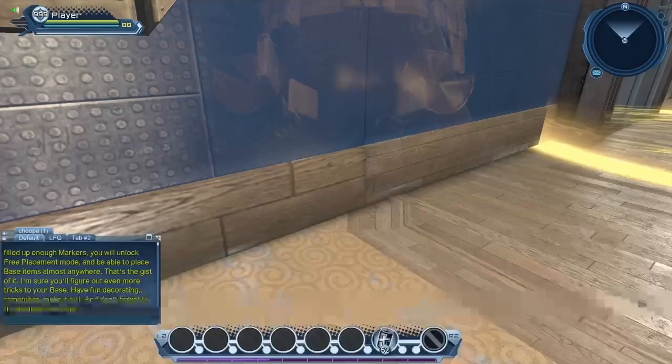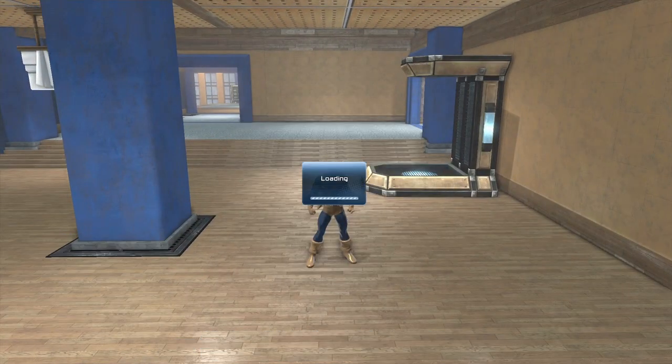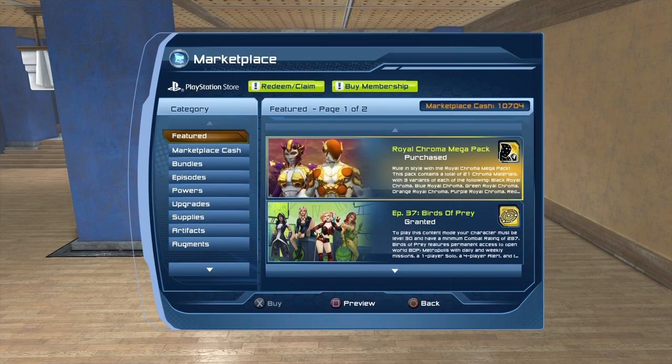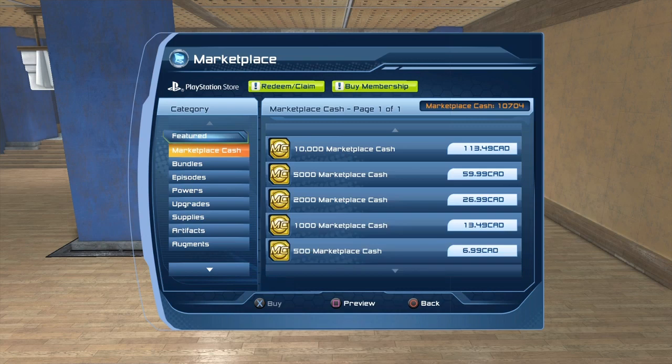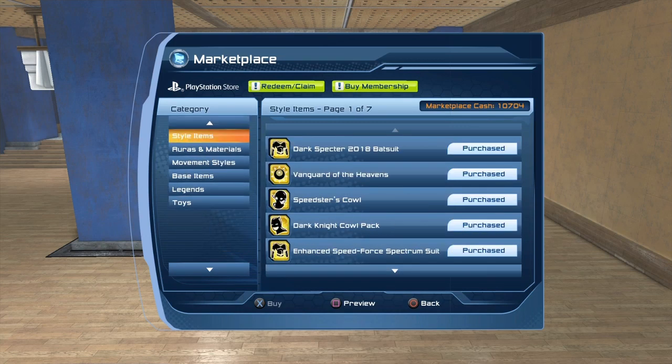So there's our armory. If you want to have more armories, you have to go to the marketplace and you have to purchase them. And sadly, you have to purchase every single armory that you want to have. Each armory that you purchase is only for one character. It's sad, but that's how it is. I forget where it is.